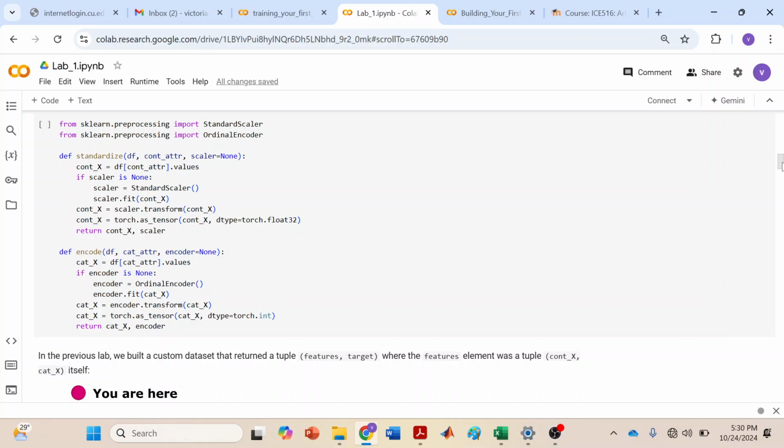Can somebody tell me why this would be a categorical attribute? Okay, it is a categorical attribute because it has 4 classes: 1, 2, 3, 4.